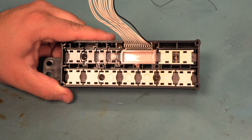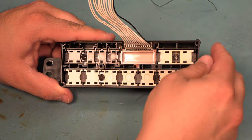Okay. Next, we're going to use some compressed air and clean up the button assembly. If your unit has seen a liquid spill at this point, I would recommend taking a picture of the button layout so you know where everything goes back, and then just soaking everything in a tub of hot water and Dawn dish soap for about a half an hour to dissolve any liquid or soda residue. If the buttons move freely, then you're probably okay and don't need to do the cleaning.